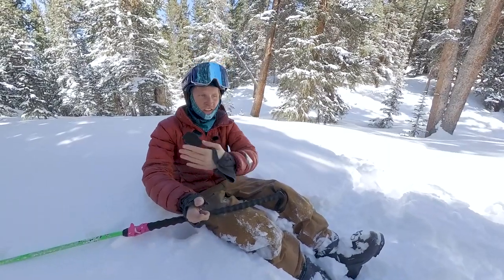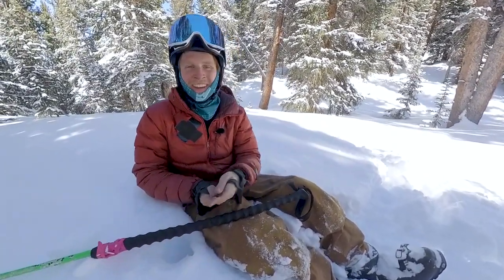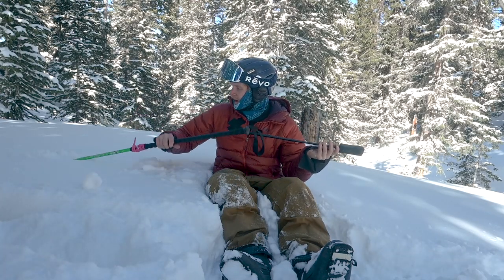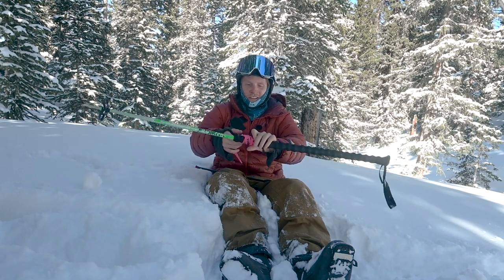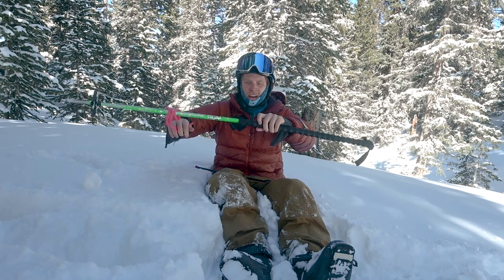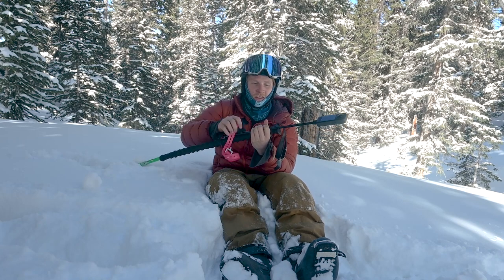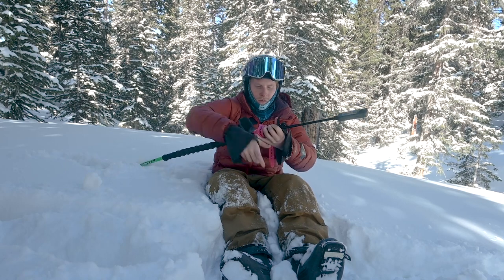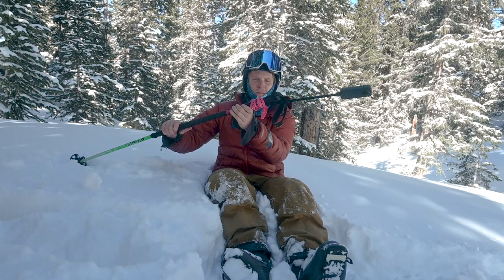I can even turn it on right now. As you can see from the 360 camera, you can't even tell I'm holding a pole because it just looks like my hand's there — it's a really cool feature. What this enables is that I use this as my ski pole. I keep one of these rubber straps — called Titan straps or Vole straps — on my ski pole so I can take it off. Then I put this pole on and Titan strap it onto my ski pole. Now the camera is tightened on there.